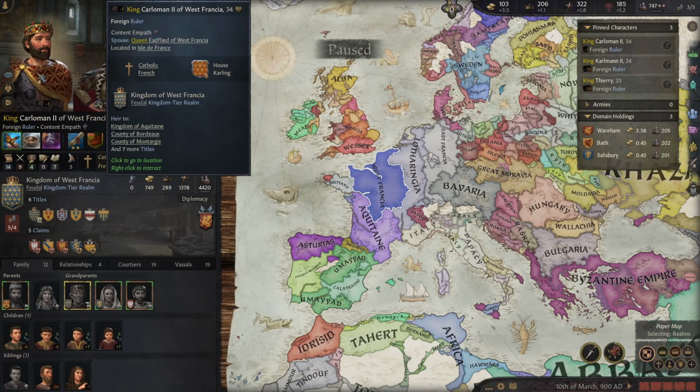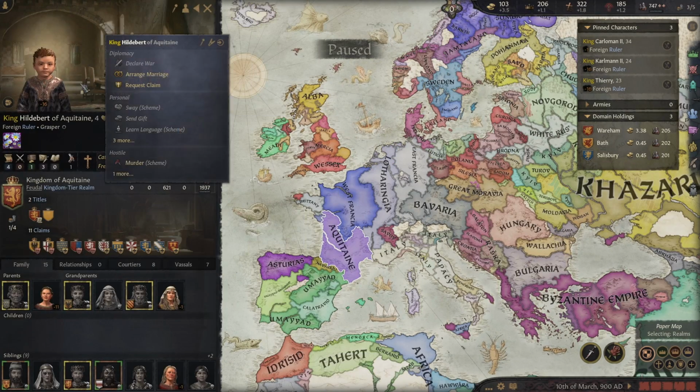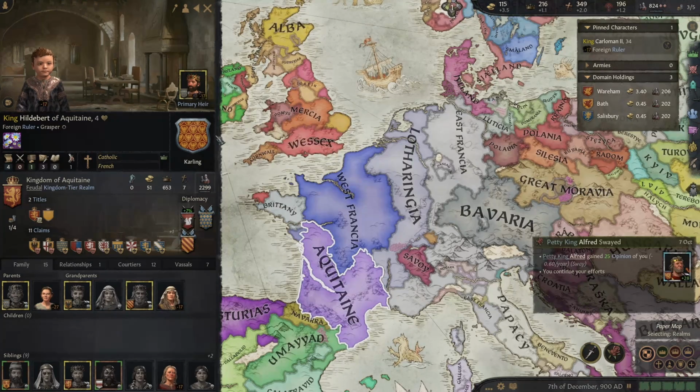So we got to kill... Oh, actually, no. That is also... Okay, that works for me, actually. We just got to get rid of this guy. Which, yeah, we have a really good chance of murdering him. So let's start that. So let's see, we murder him.